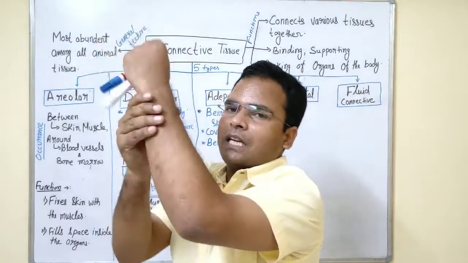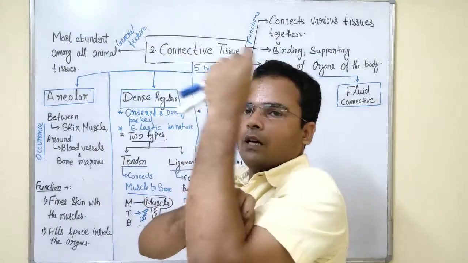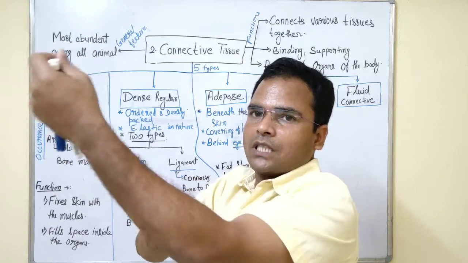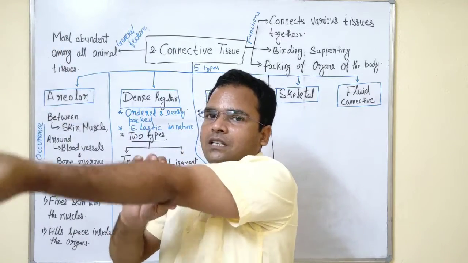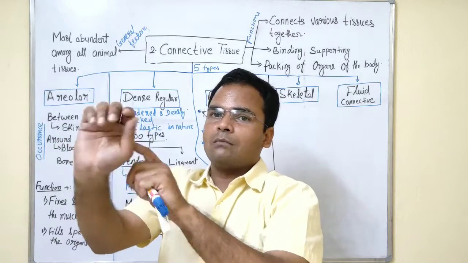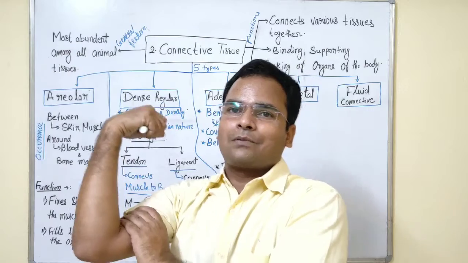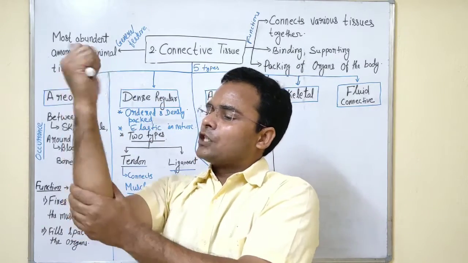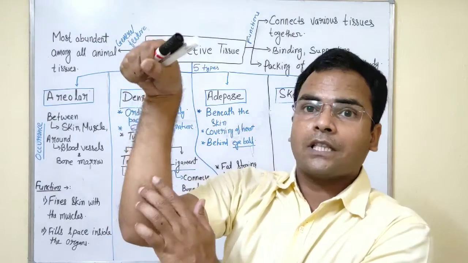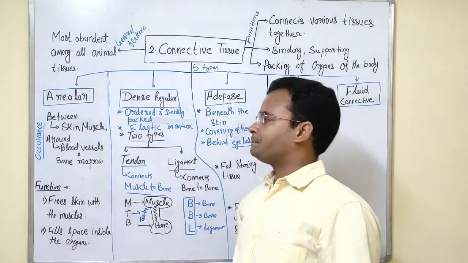Like these are two bones, this bone and this bone. These two bones can only move, so who is the connecting part? The ligament. Here, in this part, a structure is there that is called the ligament. Same here, bone to bone is connected by ligament. Now muscles to bone, in the biceps or triceps muscles, if something is moving, in this part you can see the movement. This movement of muscles to bone is connected with the help of the tendon.